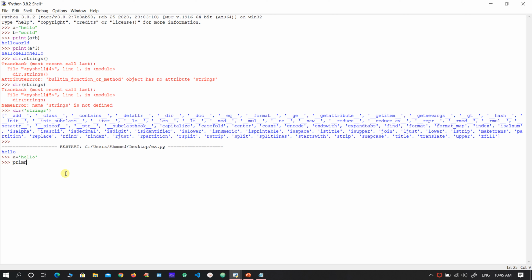Then print a dot upper. Okay, it gives uppercase. Okay, I thought you would understand.